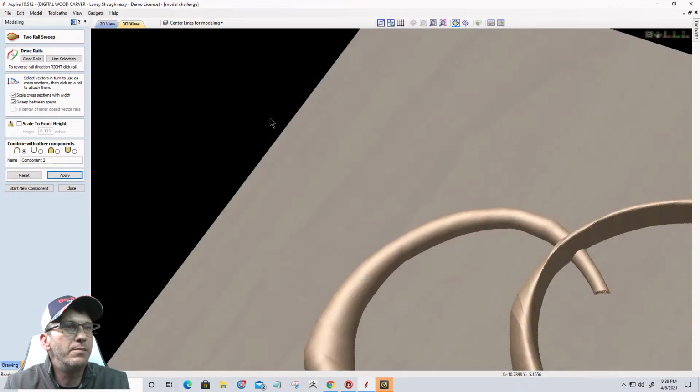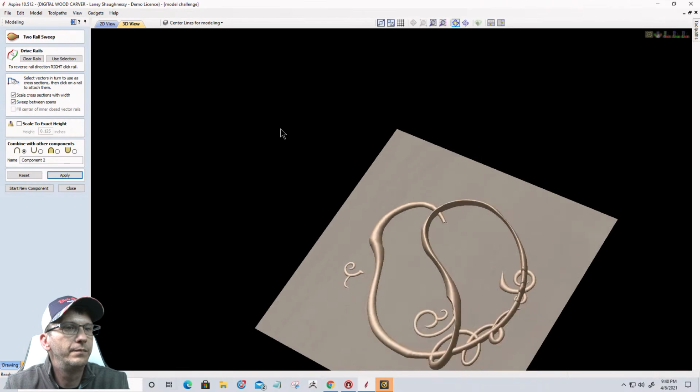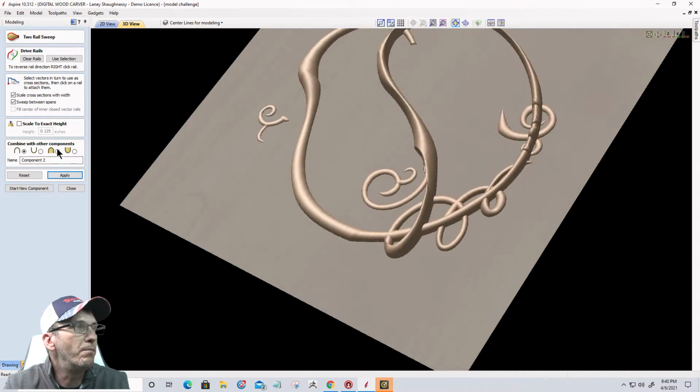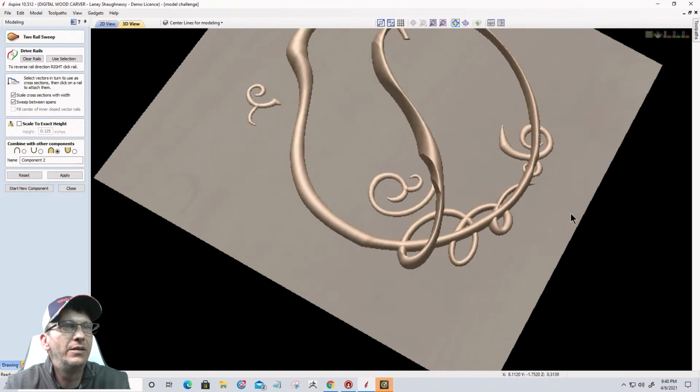Looking at our 3D model, it needs to be a merged model, not an add. And where these sections are, I don't get that loop, that over-under loop, right?